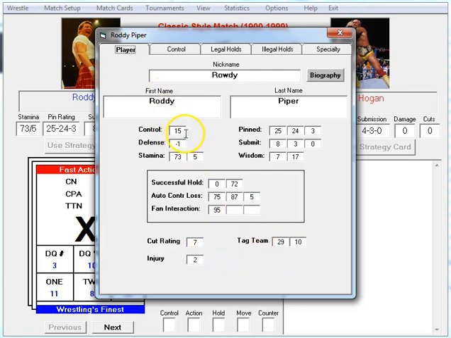Every wrestler is assigned a control rating, and that dictates how often he assumes control when they're in a neutral position, like when you're locking up to start the match or when the referee separates you. Most wrestlers are either going to be a 14 or 15. Some really aggressive wrestlers might be a 16. Defense is the rating. The number there will be subtracted from your opponent's successful holds.